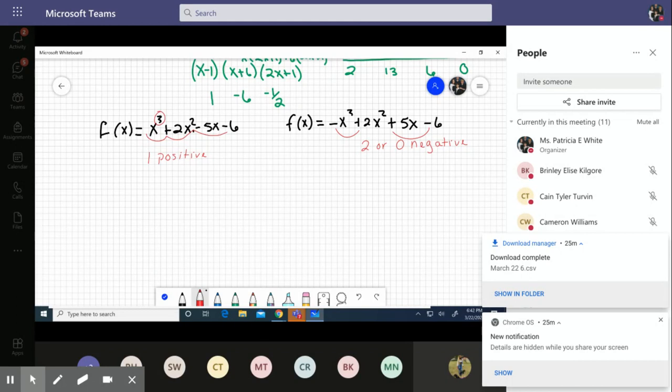All right, I need my factors of P over my factors of Q. What's P in this problem? And what's Q? 1. So that's nice because it's all over 1, right? So it's just going to be possible answers. Plus or minus 1, plus or minus 2, plus or minus.